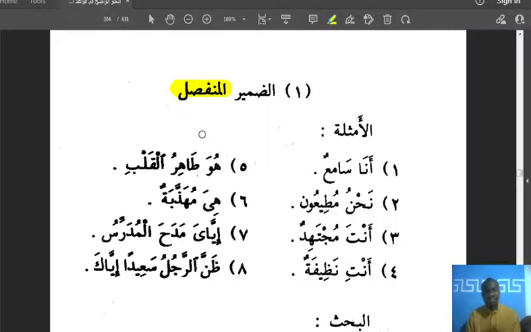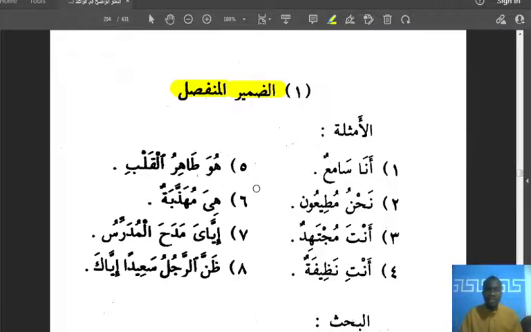So when you say الضمير, we've already learned the pronoun. Say الضمير المنفصل, meaning pronoun that is not attached. Pronoun that is not attached to any word. It stands alone. So we have الضمير المنفصل, we have الضمير المتصل, which we will come to see. So المتصل is from the word اتصل, to be linked. When we get there, we'll explain that too very well. الضمير المنفصل, basically pronouns that are not attached to any word. They stand independent in the sentence.